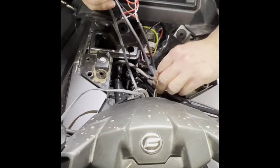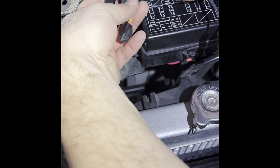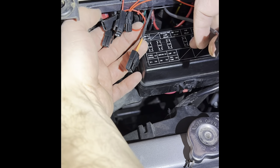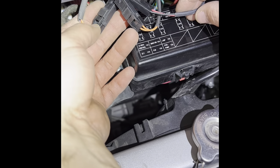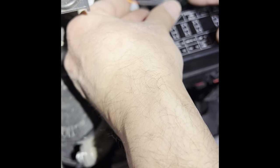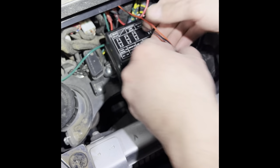Now we got all the wires ran down the way we wanted, out of the way. We're going to pass them underneath here and into the area of the fuse panel. Now we got all the wires through underneath and we're just going to start connecting them — female to male all the way across, so you've got three males and three females. Now we have them all connected and we're going to push them back underneath to leave some slack.